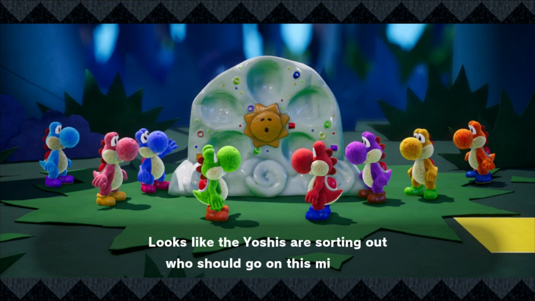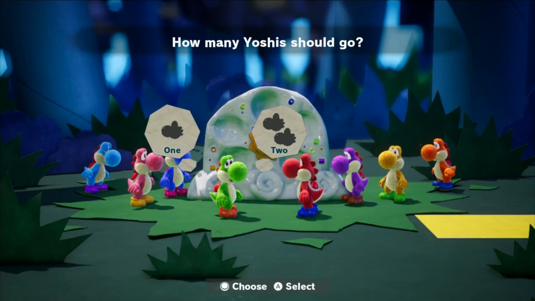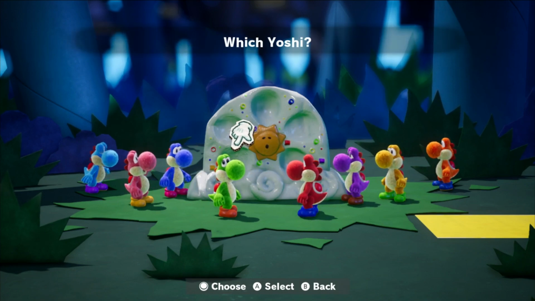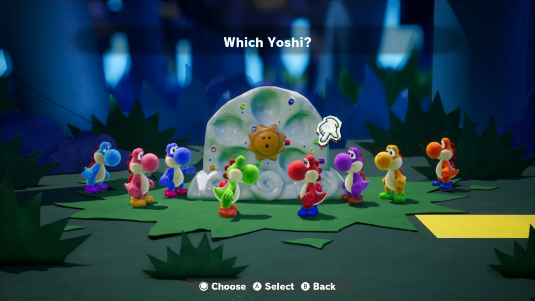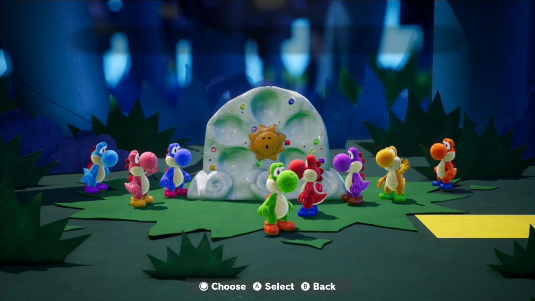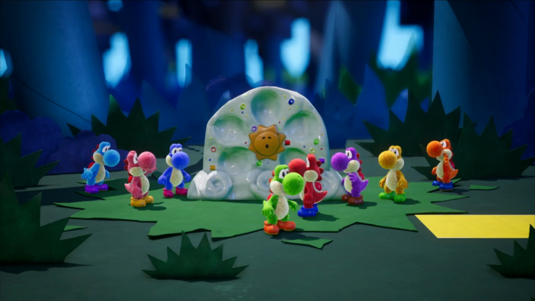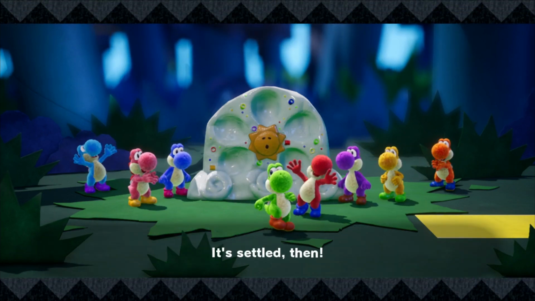Looks like the Yoshis are sorting out who should go on this mission. How many Yoshis should go? One. Just little old me. Which Yoshi? Aww. You can play as all the different colored Yoshis, that's cute. But we're going classical green. All set? Yeah, baby. Yoshi! It's settled then.